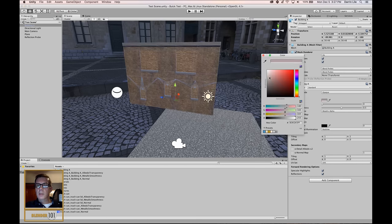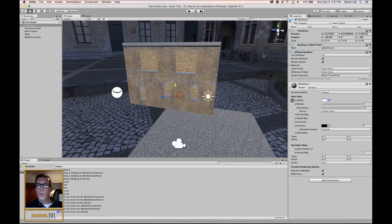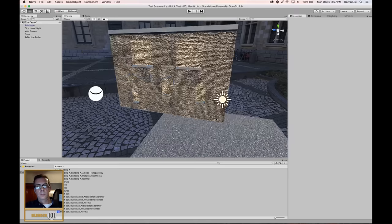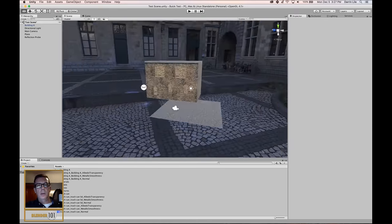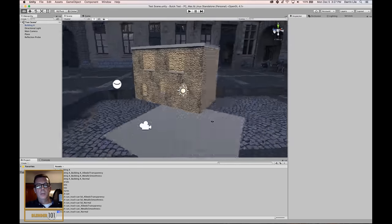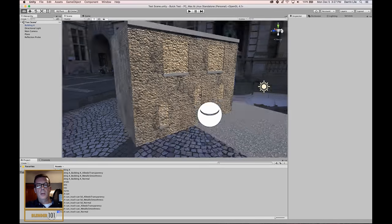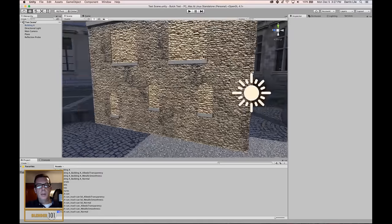Let's increase this to a plain white. Building A, metallic smoothness. Building A, normal. Fix. Yeah, looks very similar. I'm still not wild about the concrete here. I don't mind it up here on the top, but I'm not wild about it there.